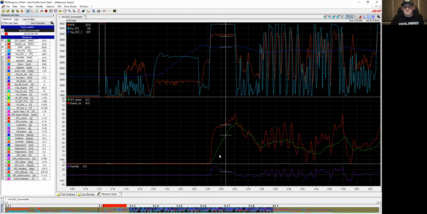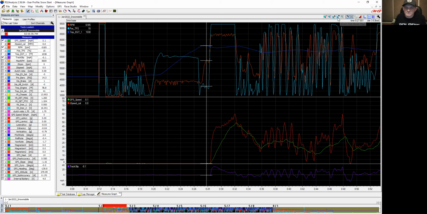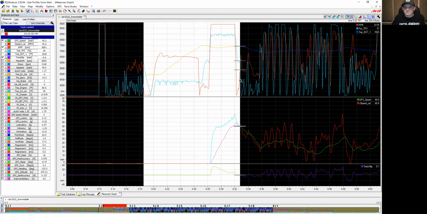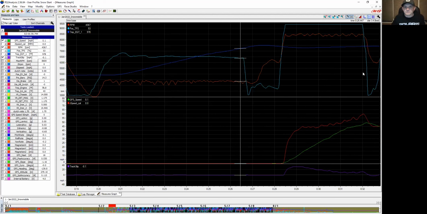Now I can move that cursor around. Jesse, give us a little talk about what you see here, and maybe I'll zoom in a little bit so we can see that whole warm up period all the way through the start, and then where the rider is lifting off for turn one. What are we looking at here that's of value to you?